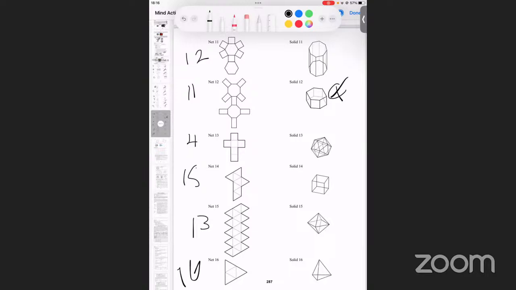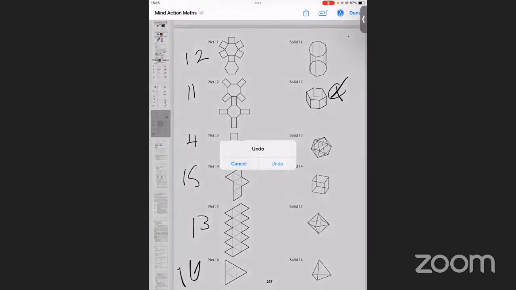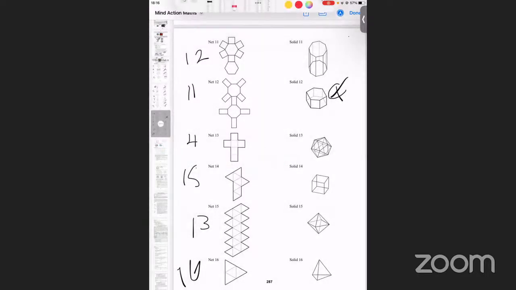And I'm just glad that you know all these. And again, if they don't ask you to match them, they will ask you to draw them. They will ask you to show the net of certain solids. So you must be able to unpack it or unfold it, right? So this is how you're gonna do it. As long as when you try to fold it back, it will make sense, it's absolutely okay, right?